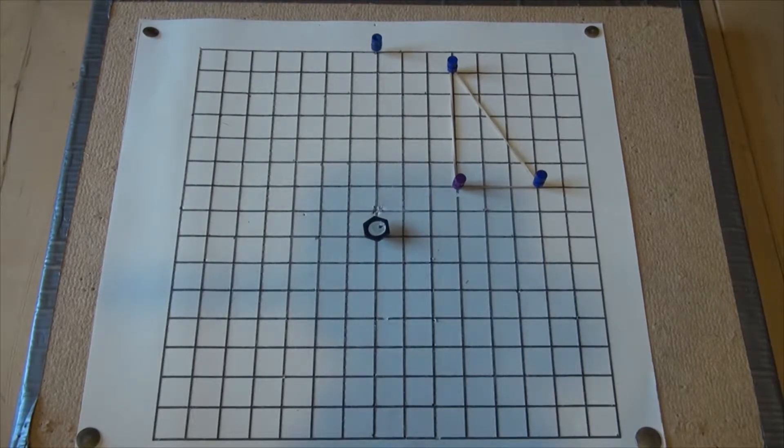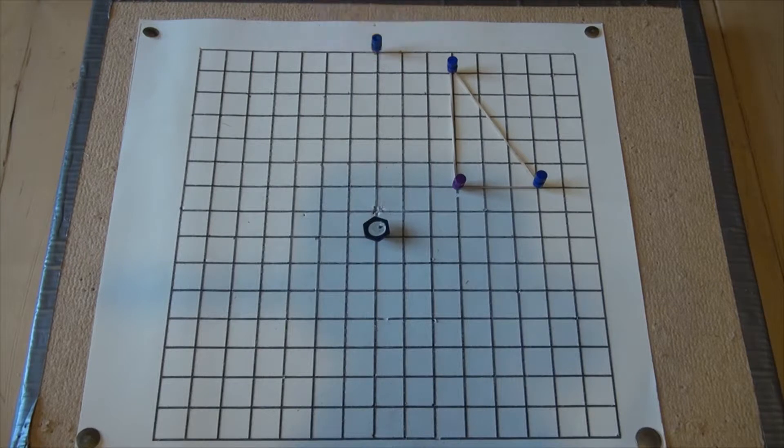You'll also notice on the board I've put the pin in this position. That is the home position, 12 o'clock, and it's so that when the student has spun the board around, themselves around and their minds around, they know that when that pin is in that position, the board is actually facing the right way again.